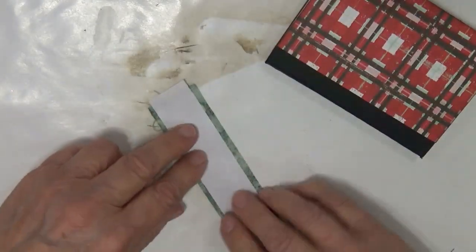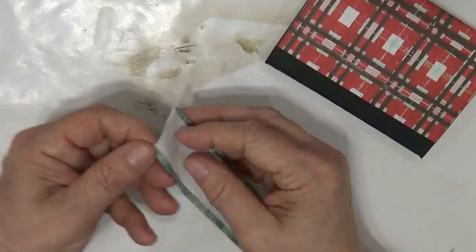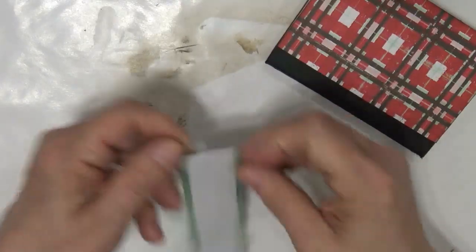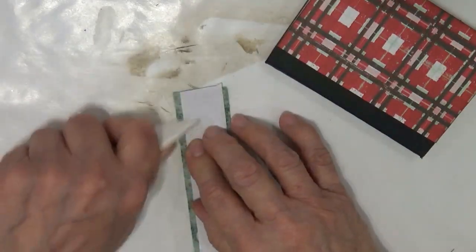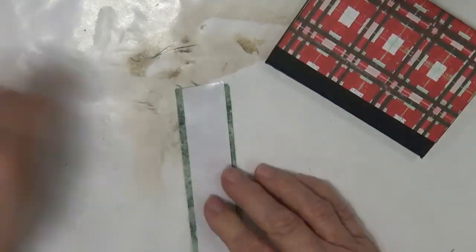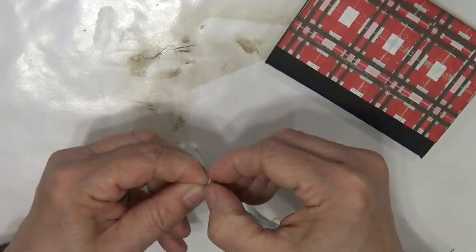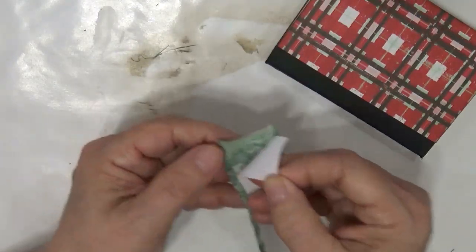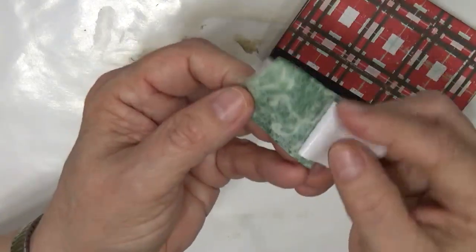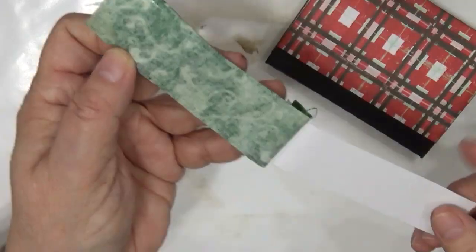So then I'm just going to center this on. Let's see, let's take the paper off on this edge. Nope, not quite burnished enough. And fabric, it is harder to use with this scrapbooking tape because the fabric is more pliable. But as you can see, that sticky layer of glue or tape that I'm leaving?